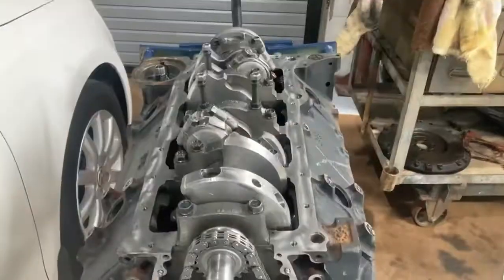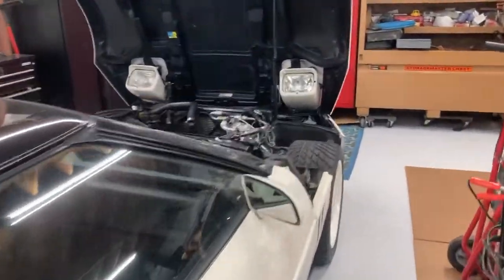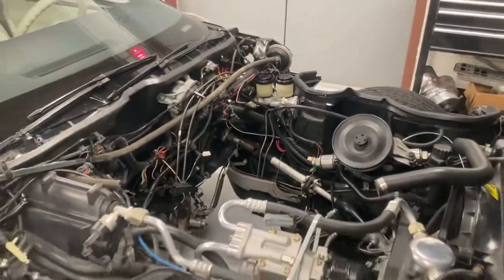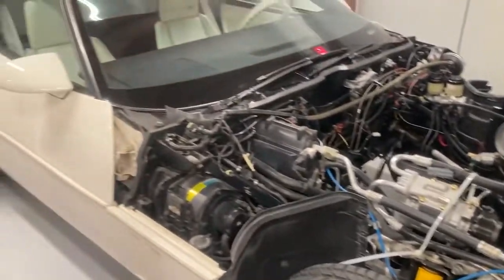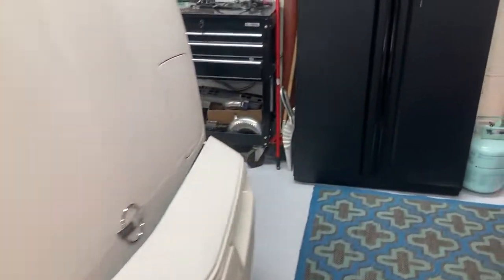So we're going to have a high compression ratio on a blower engine, which is backwards thinking, but this is a very low boost blower. I run it at six to eight pounds, sometimes at ten with a different pulley. We're going to run it at about five pounds, and at this point the blower is probably going to be a limiting factor at upper RPMs, but it'll get a lot of torque and it's still a fast car. This car has been 200 miles an hour in its life, so it's a screamer and it'll go back to that.